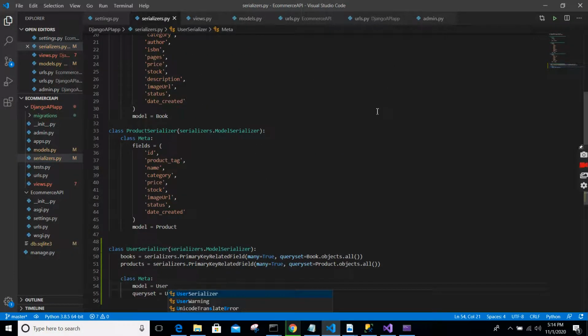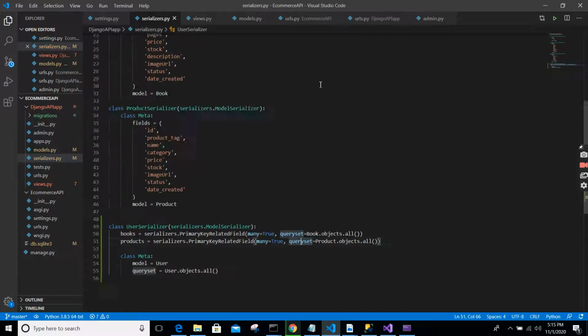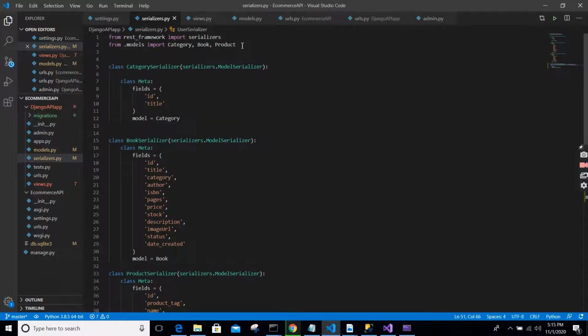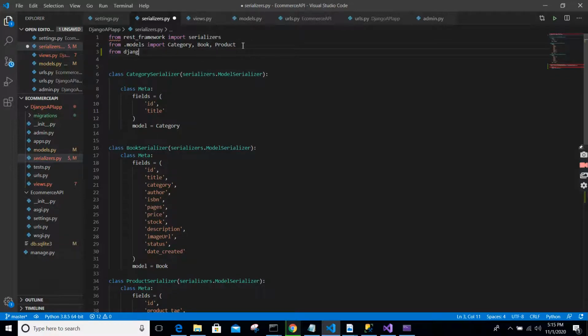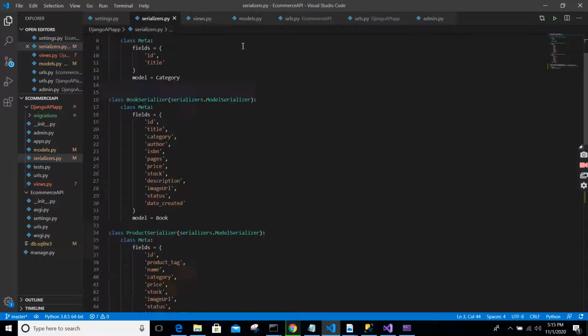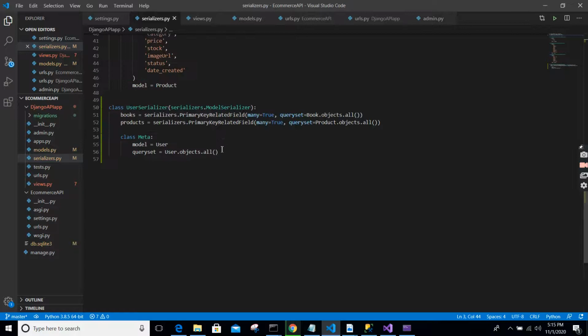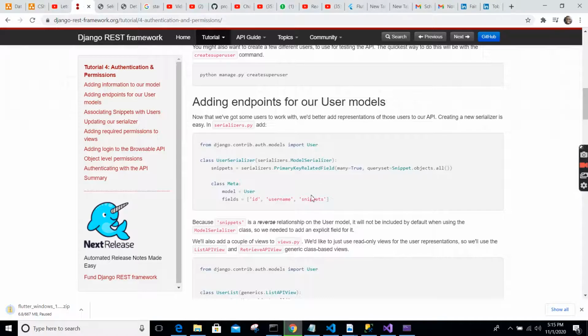So here we also have to import the User model from django.contrib.auth.models import User. Wait. So User.objects.all. Okay. Are we done?